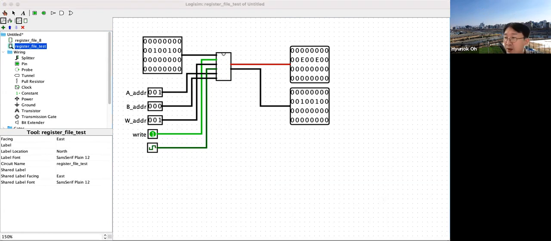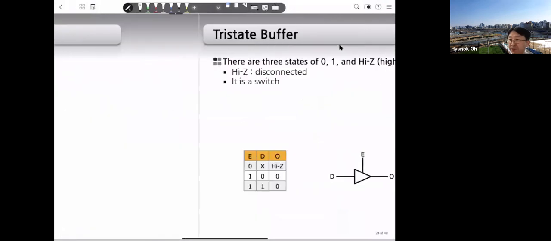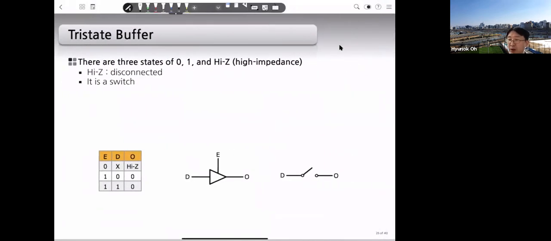So now let's look at the next one. So we are finishing how we can implement register file. Okay, so register file is just including many registers. That's all. Now we will look at how to make a memory, RAM and ROM. Actually, using this register, we can also make a RAM and ROM because RAM is just including many registers. That's all.